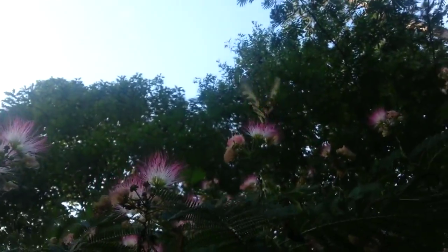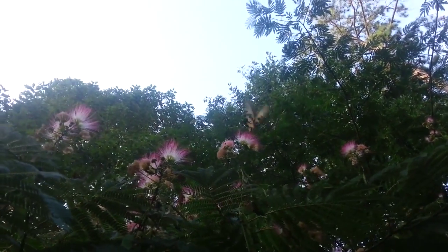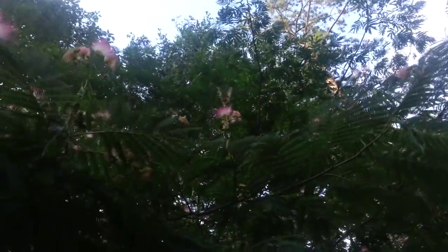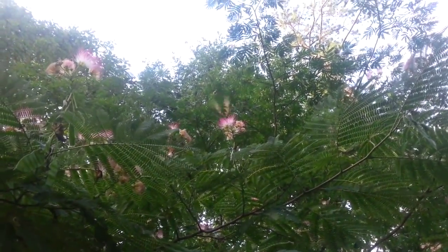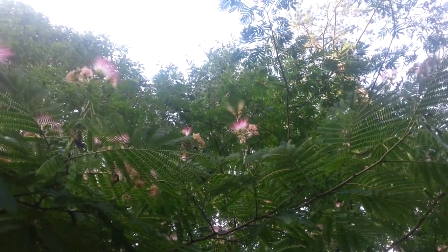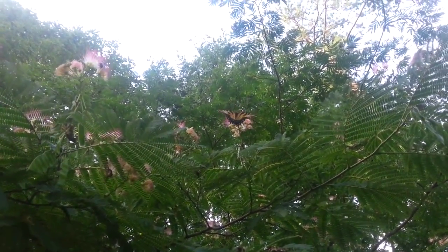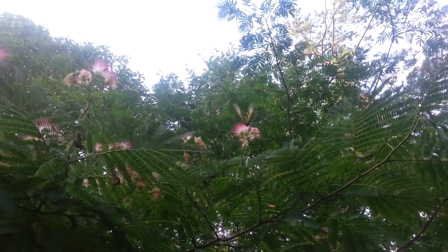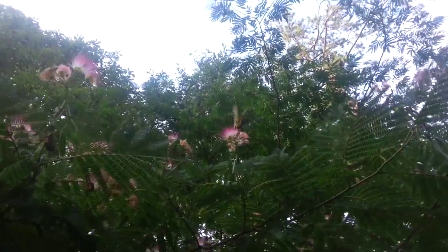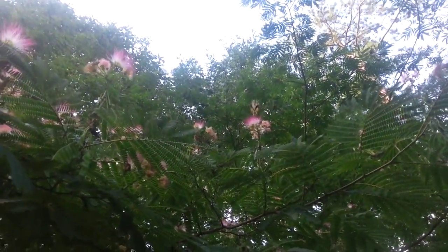Oh, I think it's a yellow swallowtail! If you guys remember, we did vlogs on this little one. This is a mimosa tree. We did vlogs with a yellow swallowtail last year when I found one of the caterpillars and we kept it and took care of it until it hatched. And now look at him — oh, he's so pretty.